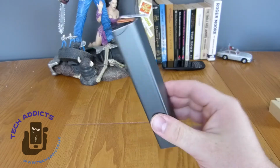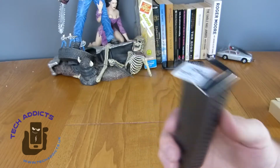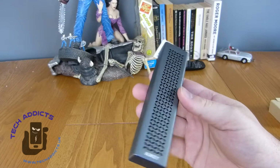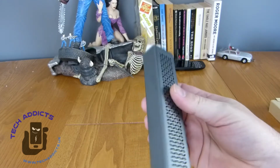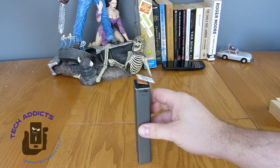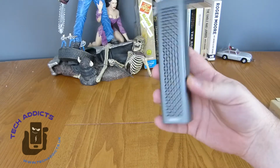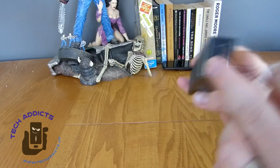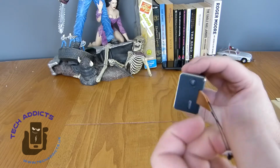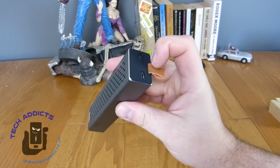So here is the Aukey wireless speaker. This is £16 and it feels fantastic actually. It's aluminium on the outside, or some kind of metal, to give it a bit of a quality feel. It's rubberized on the bottom, so tapping it on the table doesn't give you a particularly loud bang. It's rubberized on the top as well, and there's a little cord there for you to attach a lanyard or a charm or something. And it looks really nice.